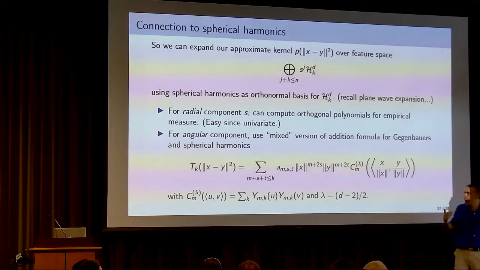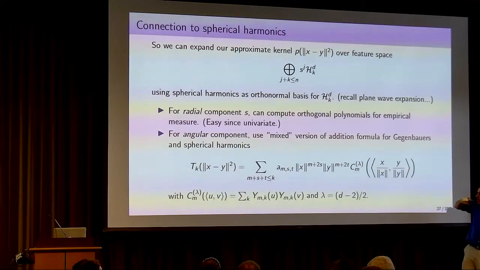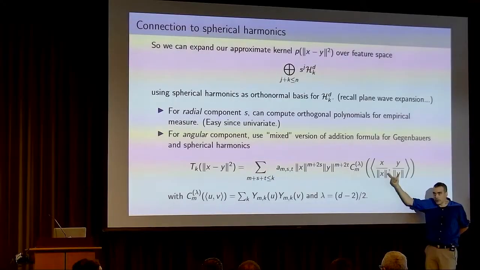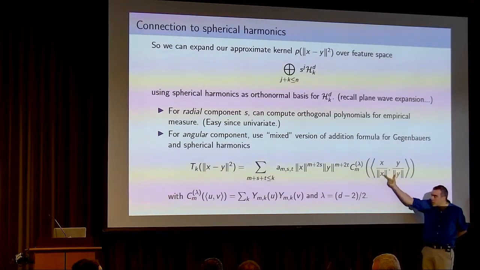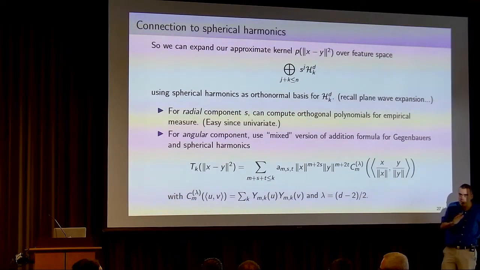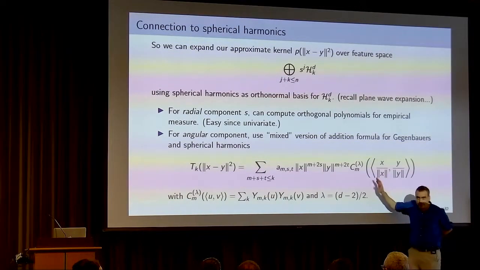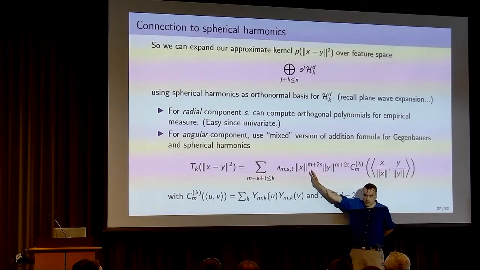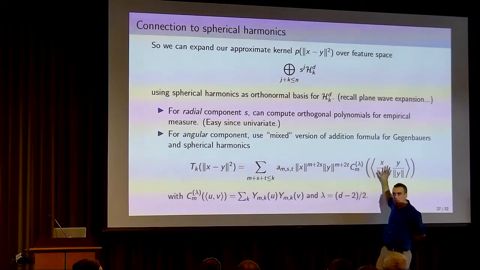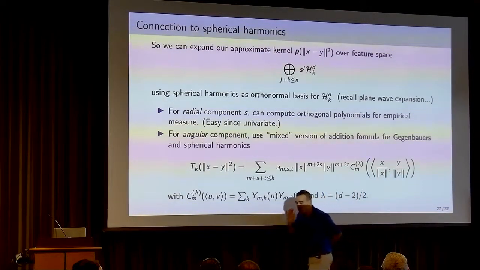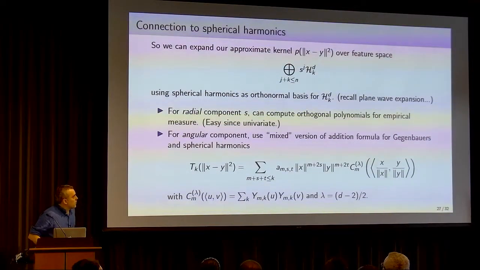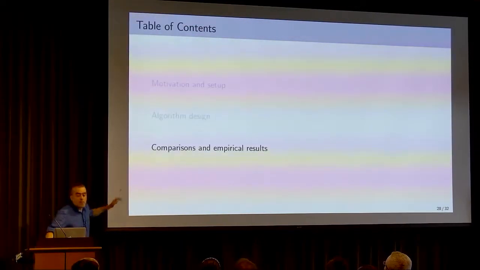Now, just for comparison, where will random features appear? Random features replace this exact factorization of spherical harmonics with an approximate factorization that comes from taking random features. There's a nice way of combining this with random features if you keep the Chebyshev expansions when you use this for the angular part. But let me not expand on that. Good. Let me show you some empirical results.